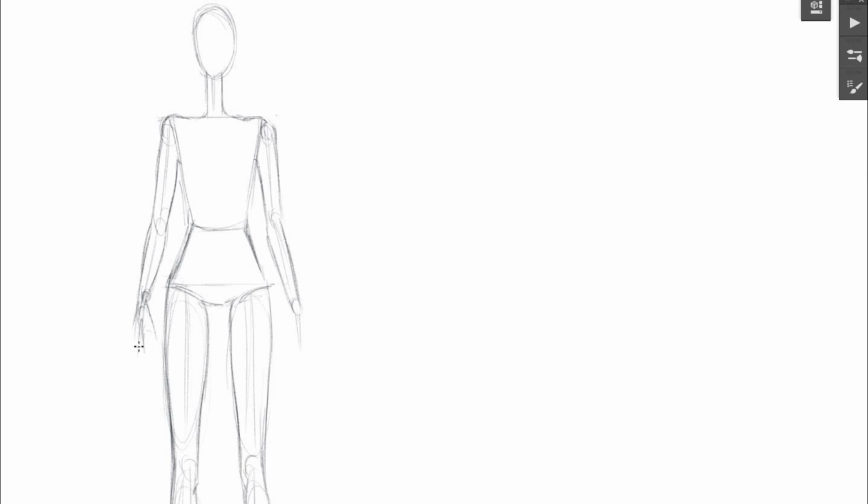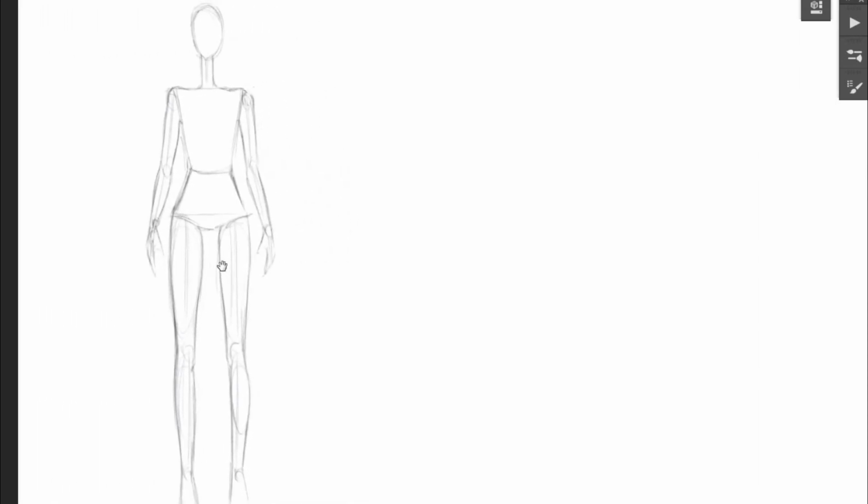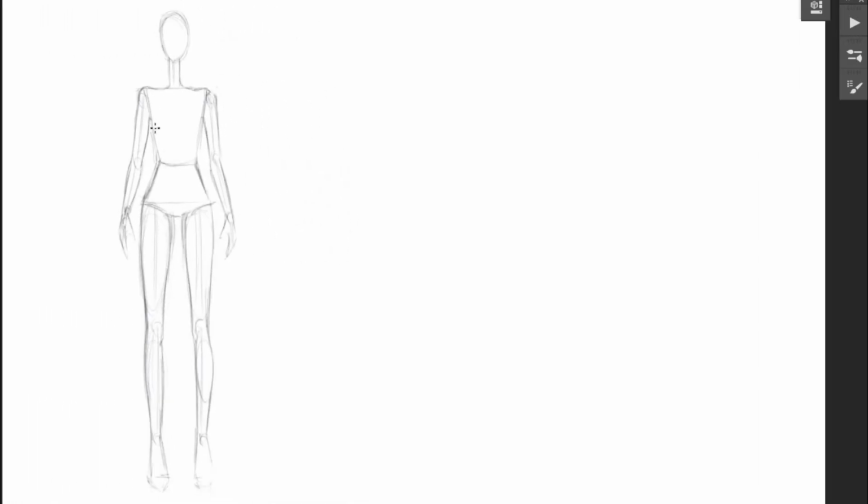And finally, her hands. And our body is done. You can create any different bodies with these simple shapes. Here I'm adding some shadows and some little details to the drawing. In this part of the video, I'm also showing you how to draw bodies in different poses with these simple shapes.